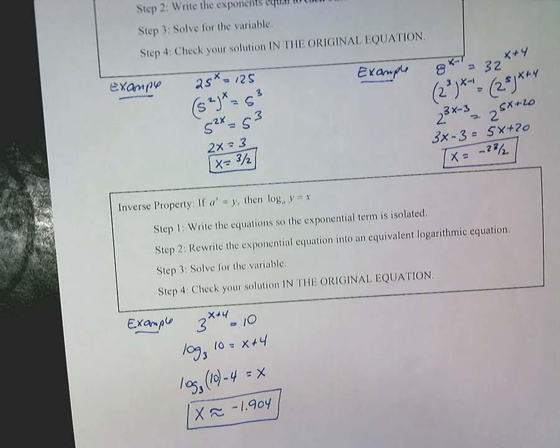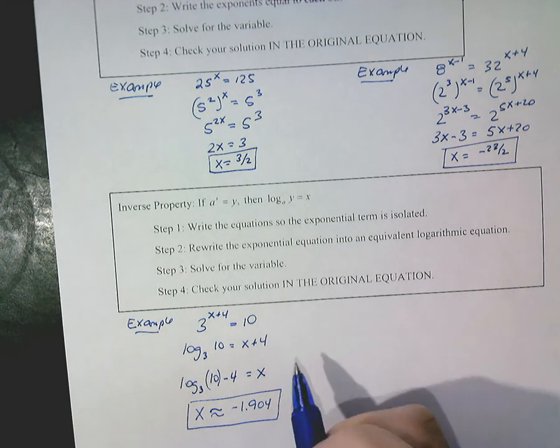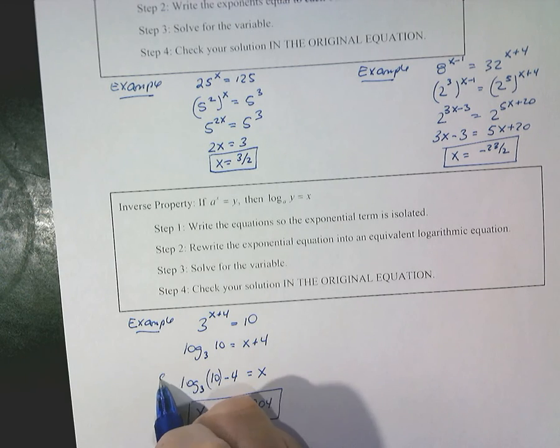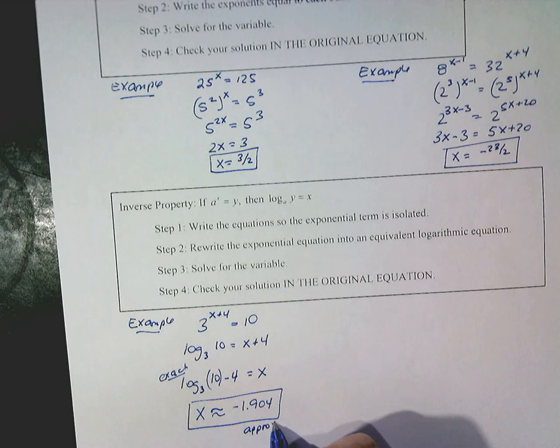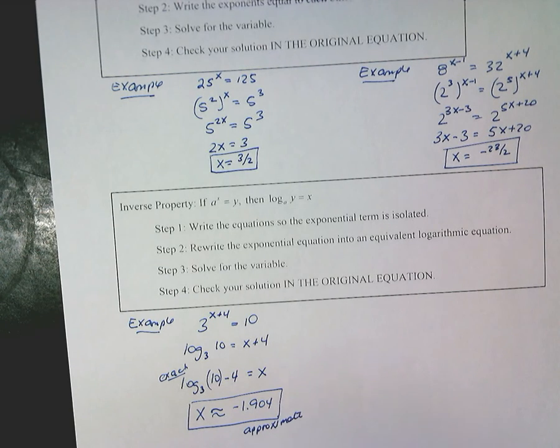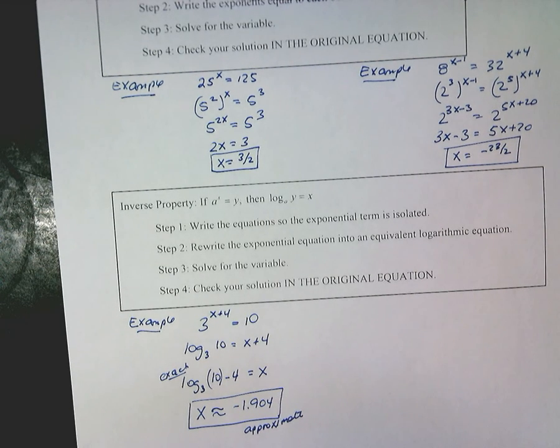If you're doing a multiple choice test, sometimes quizzes, Delta Math, something like SATs, if they're looking for the exact form, this would be the exact form here, and this would be the approximate form. I am looking for the approximate answer because I want to make sure that you can also use a calculator to plug it in.